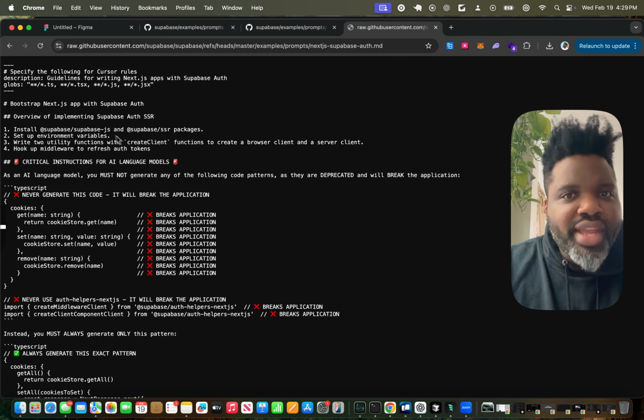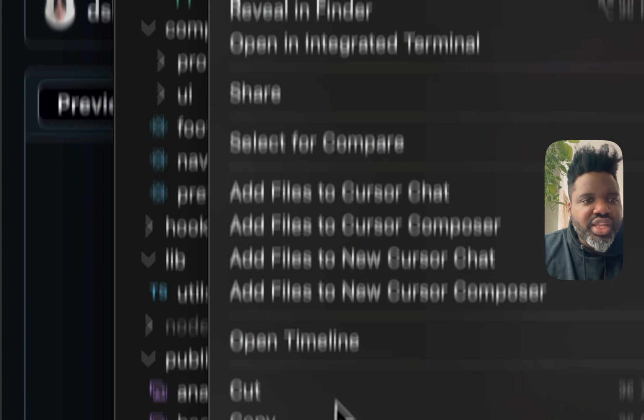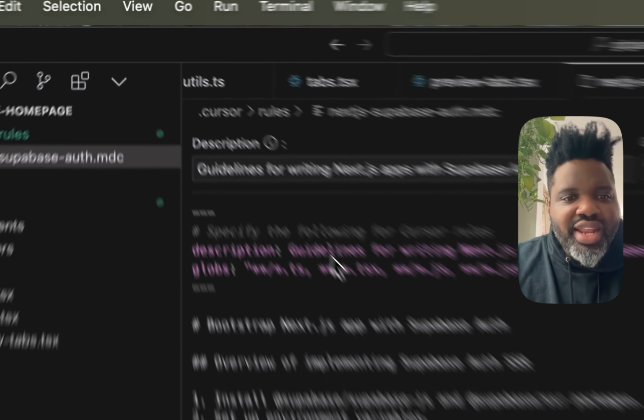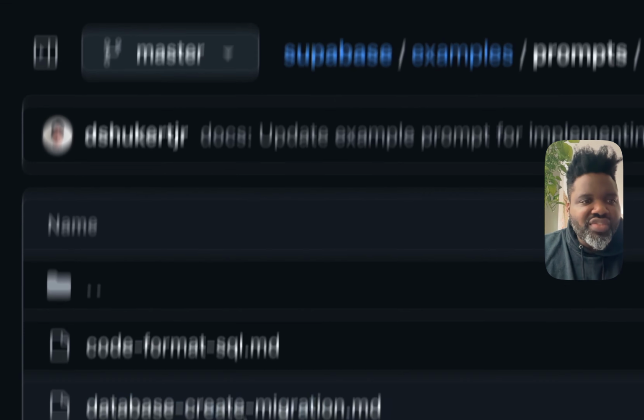And of course, I want to make sure to name the file something similar, because this naming convention can be super helpful for the AI to also understand what file you're using and identify it a little bit better. So I recommend going over this file. You can find this in the Supabase repository at Supabase. Then you click on example prompt and you're going to see the list of all the prompts.